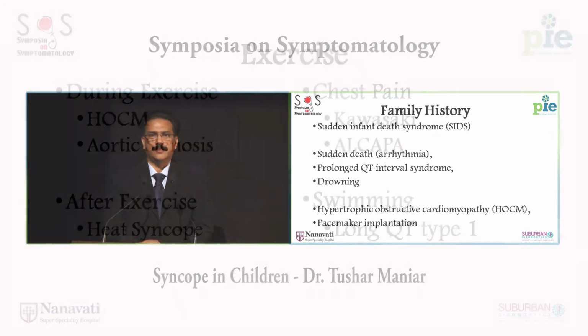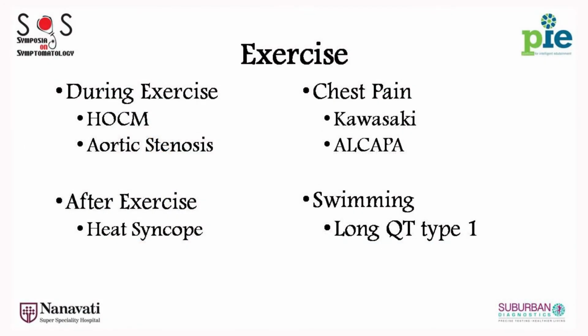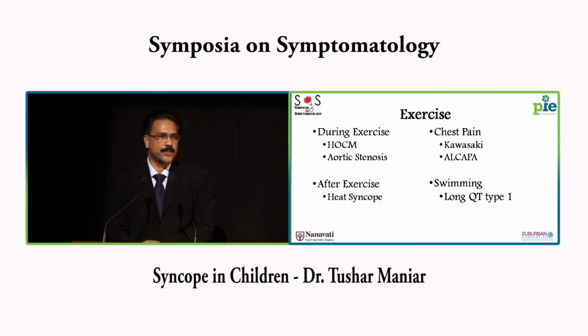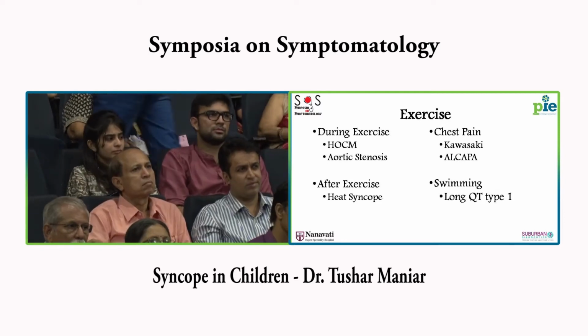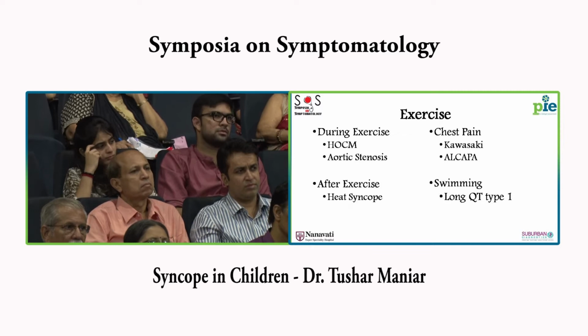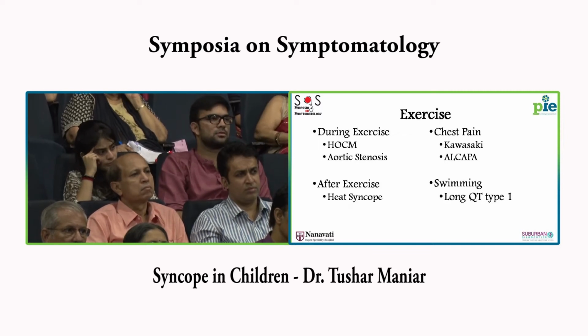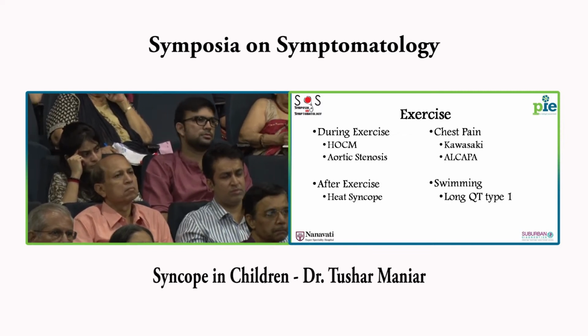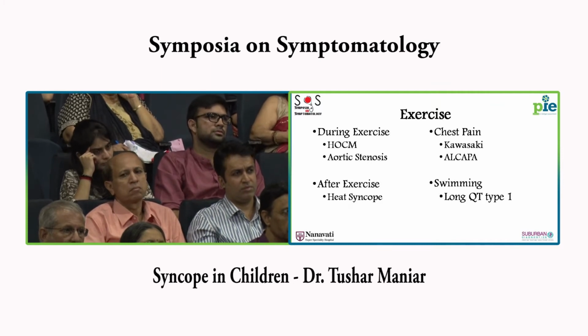The next most important question is about exercise. You have heard a lot of times, you hear in the paper, the fit person in the gym who died or the marathoner who had a heart attack and died. Many of the exercise related syncopes are due to hypertrophic obstructive cardiomyopathy, and that is a condition which may be otherwise asymptomatic, but during the exercise they may develop syncope and sudden death as well.